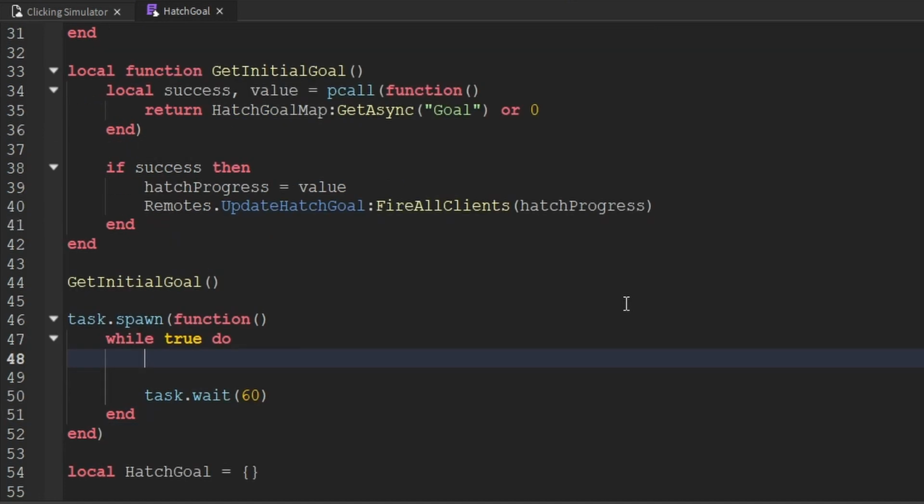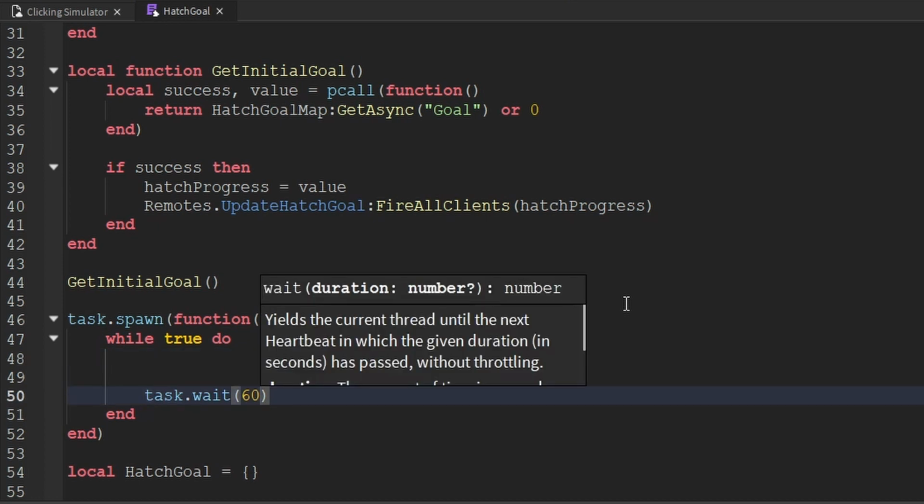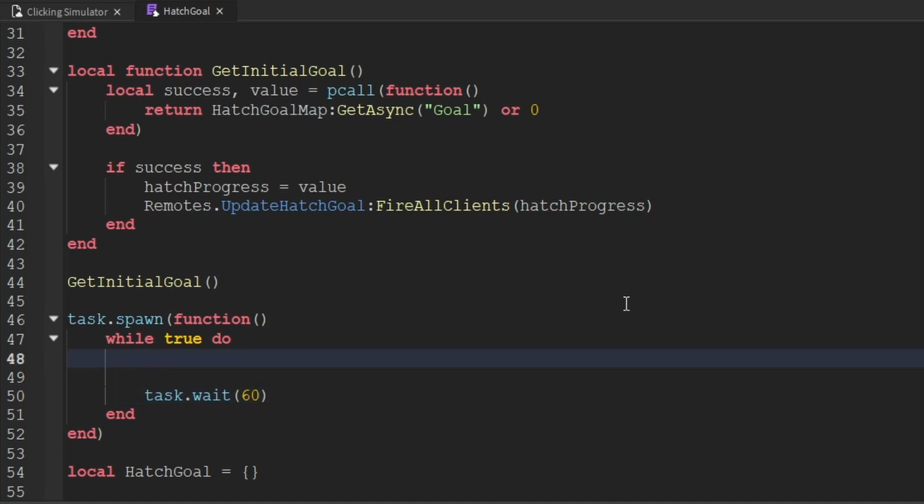Now again, this while loop is going to be used for periodically pushing all of the amount of hatches from this server into basically our global count of all the hatches in total. And like I said, there are limits to how quickly you can actually update all of that data. Now realistically, the data that we're handling here is extremely simple. If you're handling data for each of the individual players on every single server, that's really where you can start to get into the API limit issues. But since we're only modifying basically one single piece of data every single time, we really don't have to worry about how often we do this, but just to keep it safe, I'm only going to update this data every single minute.